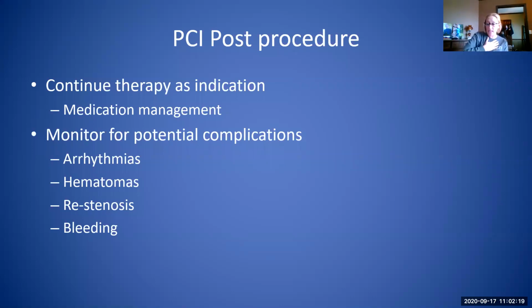You as the ICU nurse might be the one removing the sheath, or it might be removed in the cath lab, and then they go back up to the telemetry floor, depending on what type of intervention they performed. But then the other things that you want to monitor for are restenosis and arrhythmias.